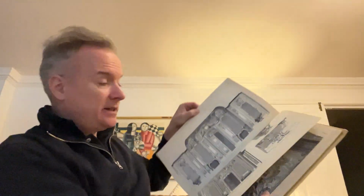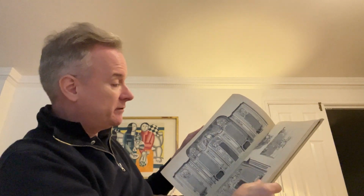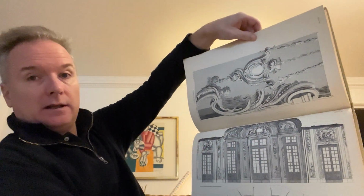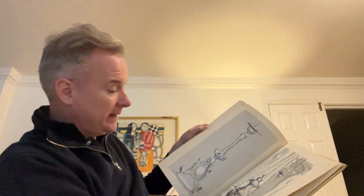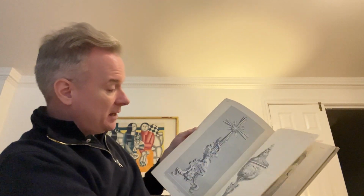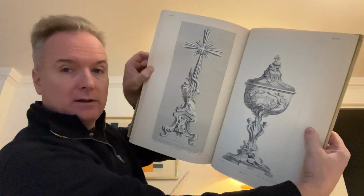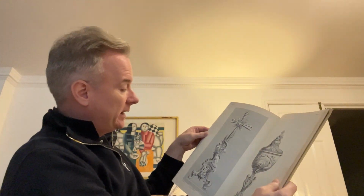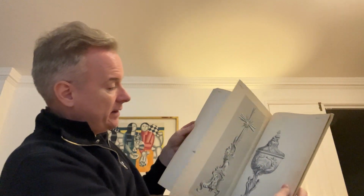Again, this book is fantastic. It cost about £10. It cost 3 cups of coffee in England, or 1.5 pints in London. And it goes on and on and on. And each of these plates, they're called plates, that's an incense burner, that's a candlestick, show designs which were new in 1680, roughly speaking. And they are wonderful things.